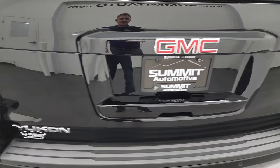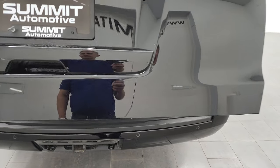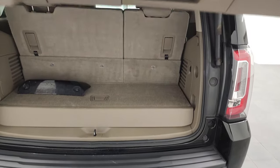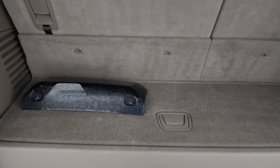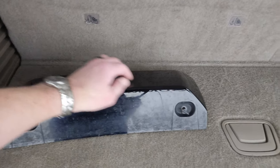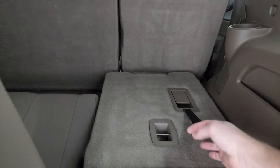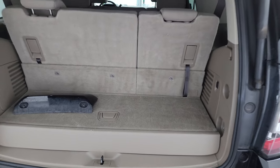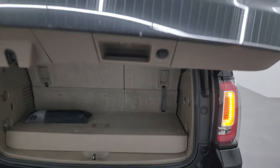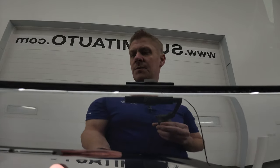The rear tailgate is in excellent condition as well — it is a power liftgate, goes up like so. You get the back storage area. We do have the cover for that receiver hitch and that's in pretty nice condition as well. Storage underneath there. The seats fold down manually, and you just pull this strap to get them back up. To get the gate down, you press this button right there and it'll just come on down. This one does have the flipper glass as well.